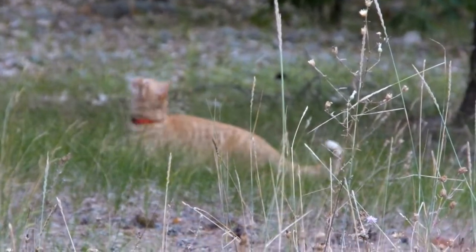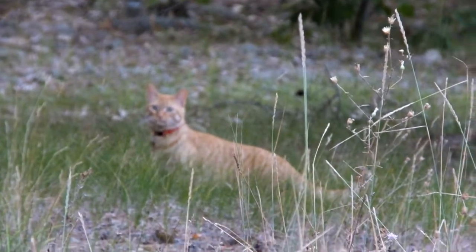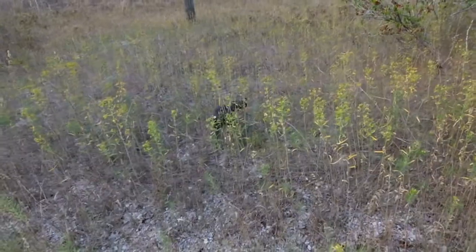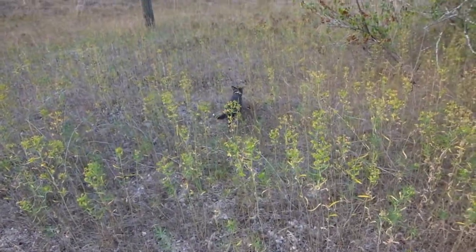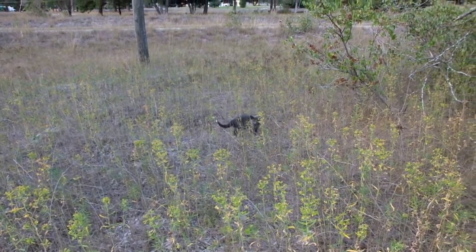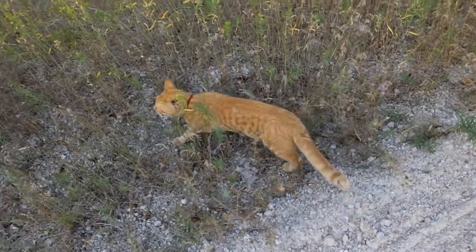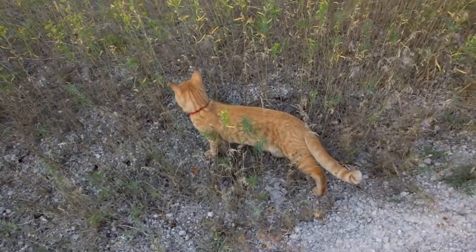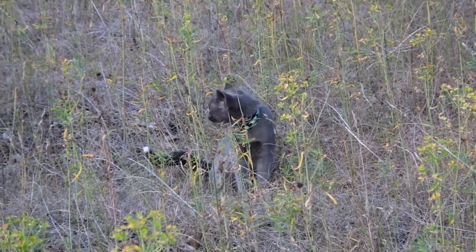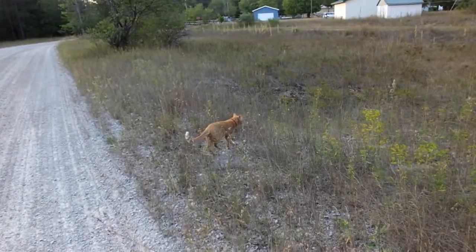Looks like he's hunting bugs. And now I'm chasing this guy across the road. Come on, you don't belong on the road. Come back home. Either that or stay off the road, one or the other. Really, you two? Good thing we really don't have any traffic on this road. You know that, right? Smokey thinks nobody can see him. Gizzard!